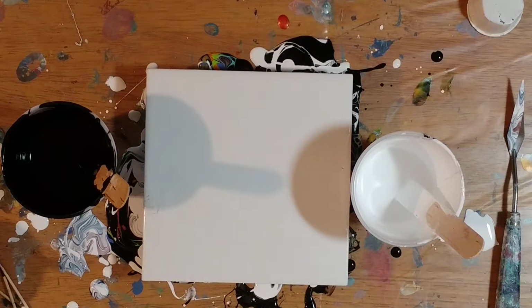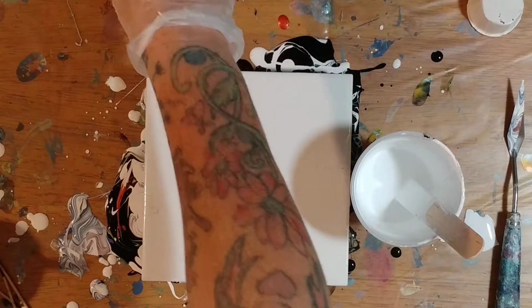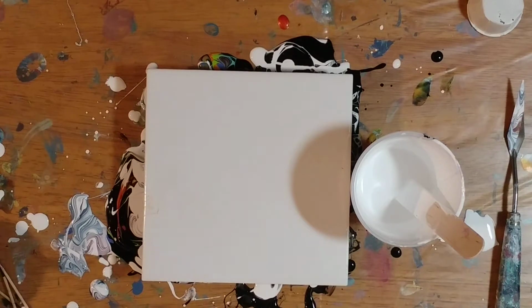The bottom though is going to be that sort of Prussian blue instead of black. So I don't have a lot of that, so I don't know why I had the black over there. I hate to use all that for just this. We're going to do it anyway.